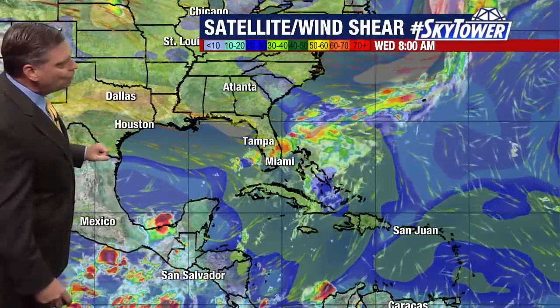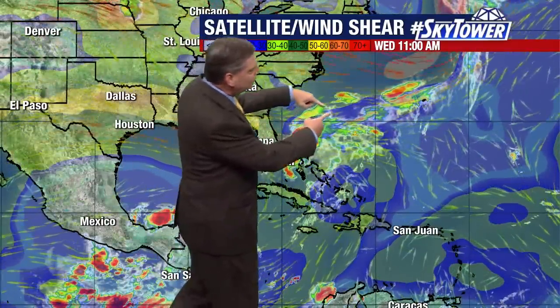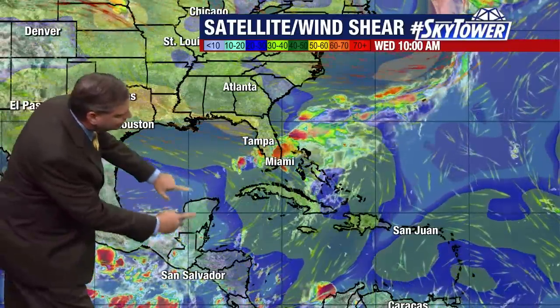But in the short term, here is the satellite combined with the wind shear, and we still have that very strong wind shear over this system. That's the big key to what is inhibiting this system from developing, and will hold it back over the next couple of days. Eventually, as it moves a bit further to the east, it will start to move into an area where it's maybe a little bit more conducive for development, but it's going to be a little bit of a struggle. As you look across the southwestern Gulf of Mexico, you notice here, we're into an area where there is lighter wind shear, so conditions are a little more favorable that we could see some development in that area.